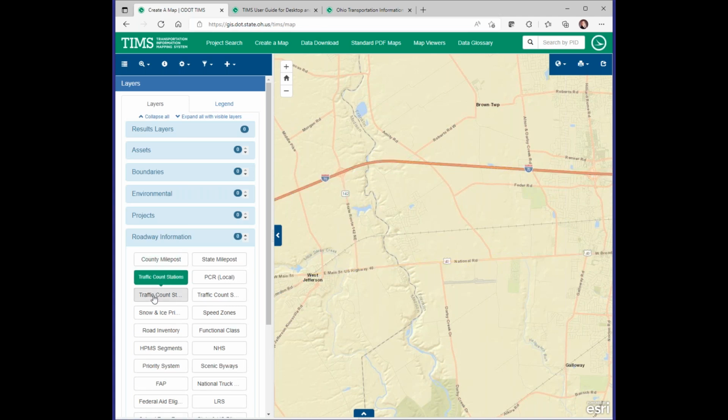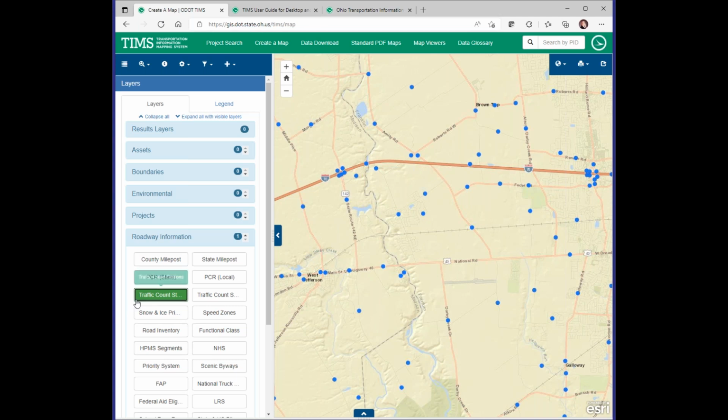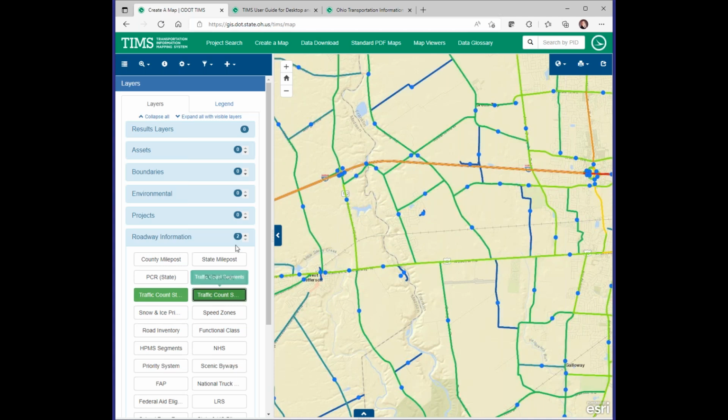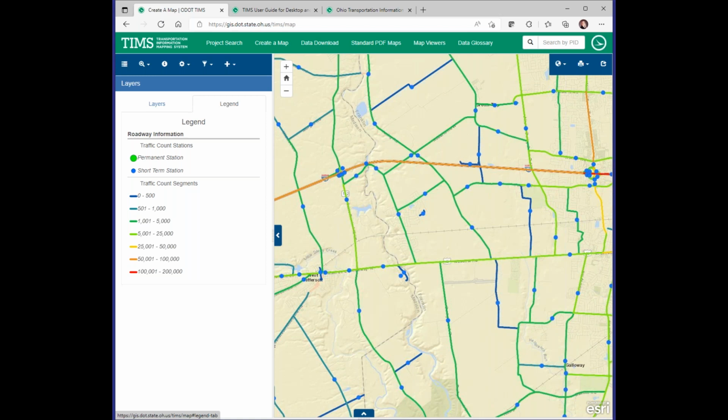Let's take a look at the traffic count stations. And at the same time, we'll turn on traffic count segments. Again, you'll switch to the legend view to get an idea of what the symbols represent.